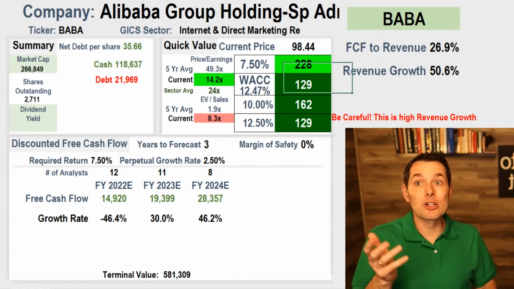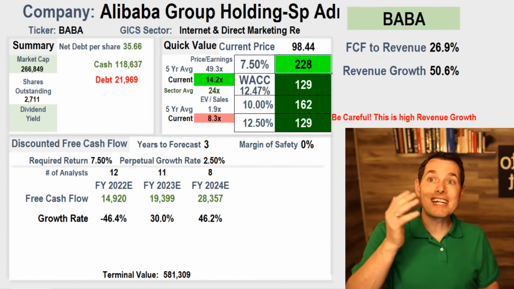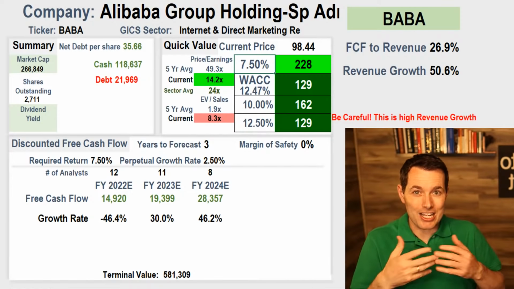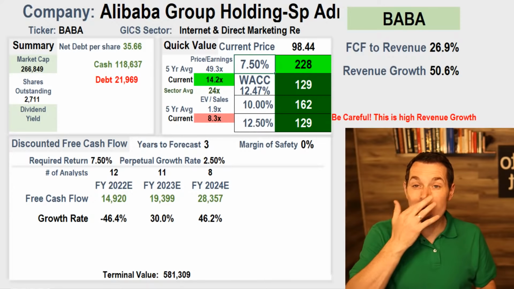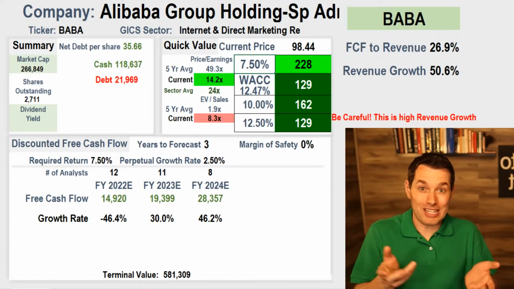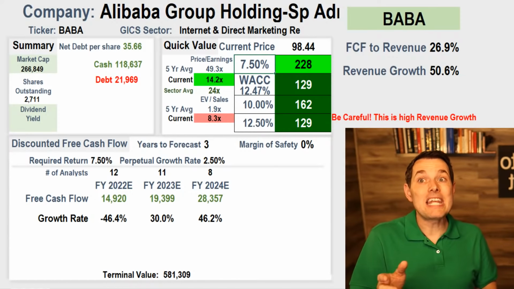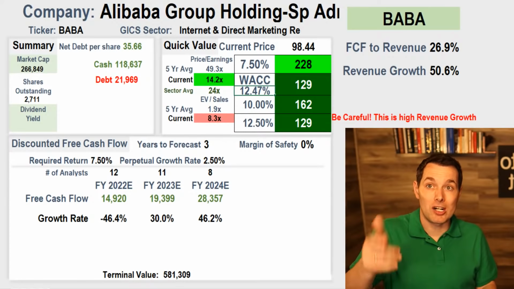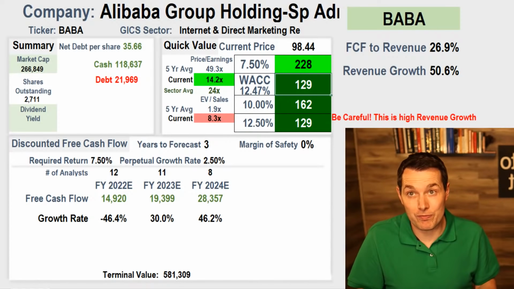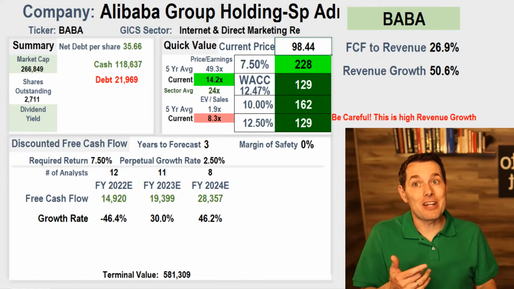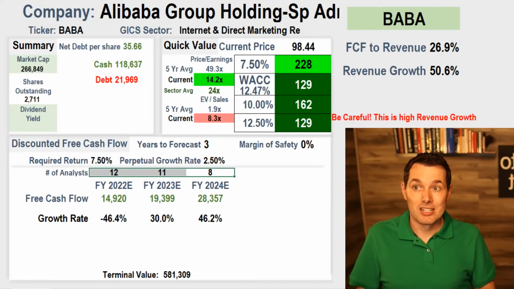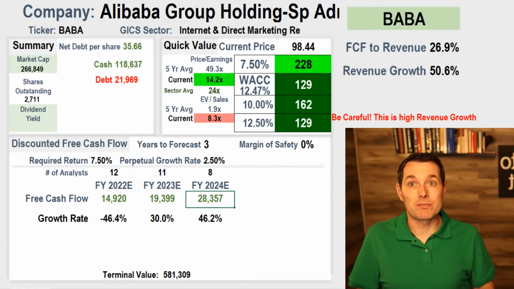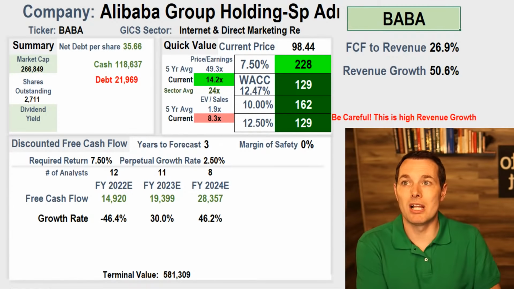So in this case, it looks like fair value using 7.5%, which I use, that's a premium over AAA corporate bonds. We're going to have to increase that soon because interest rates are going up. But even if you use the company's weighted average cost of capital, the stock still looks fairly undervalued. So down here at $98, this one looks really interesting. You've got plenty of analysts, so I'd say that these numbers are probably fairly reliable, somewhat close to reliable.